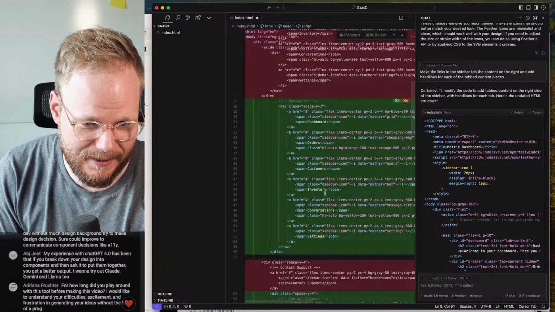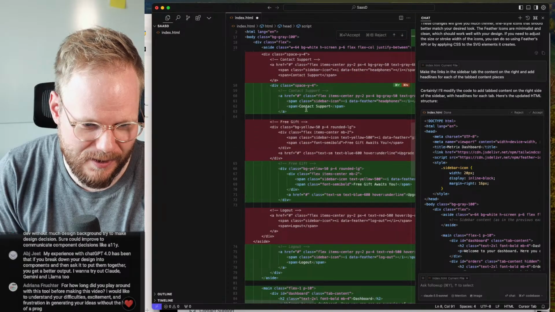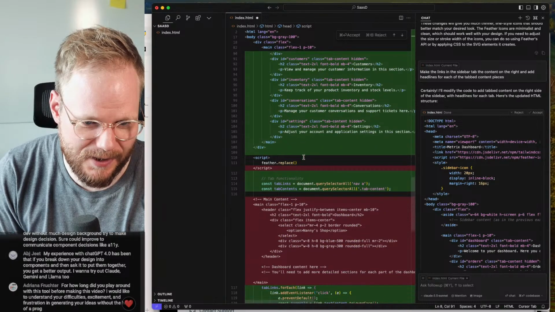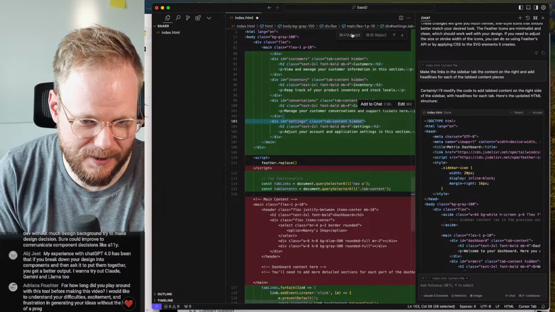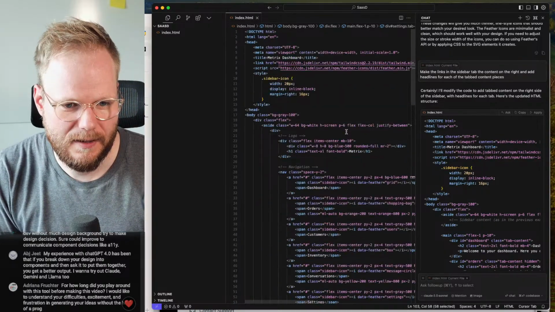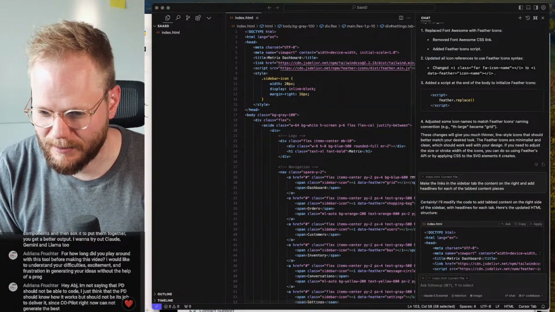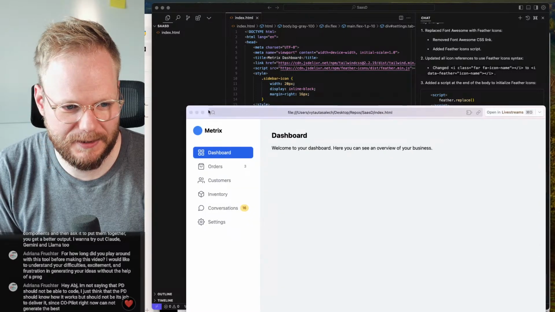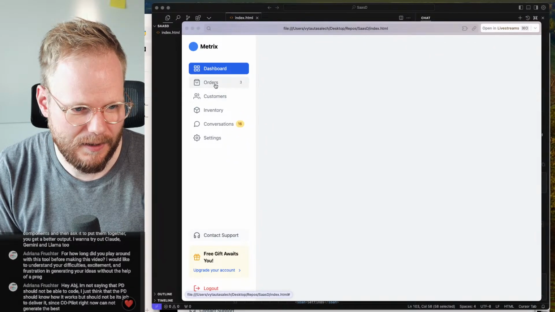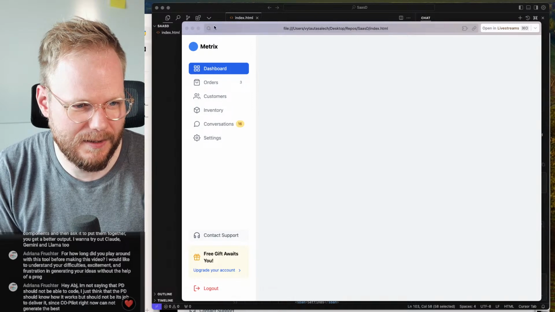So it added navigation, added some other bits, I guess the tabs, tab content, things of that nature. I'm just going to apply that. Again, this is now becoming messy because, yeah, this is what it gave me. Not really what I wanted.